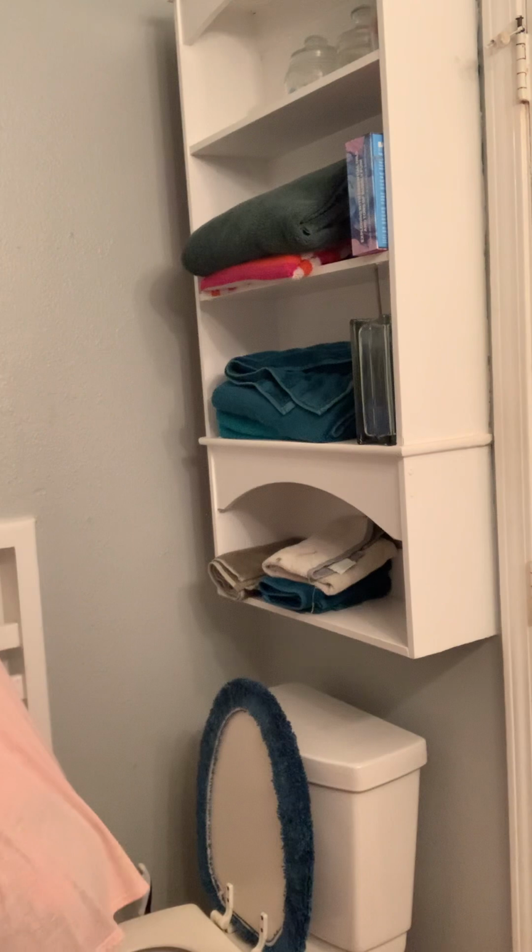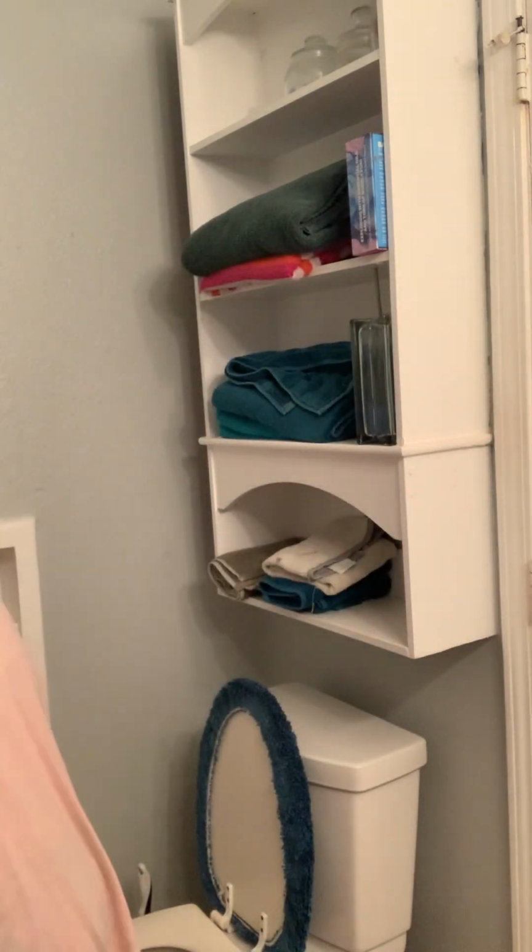Makeup's done. I'm going with my pecan perfume from Bath and Body Works. Hopefully soon I get some summer and spring. And this is my fit for today.